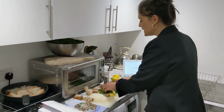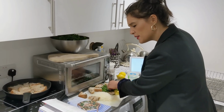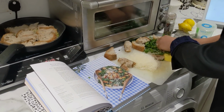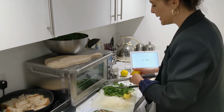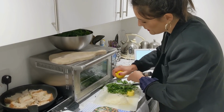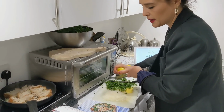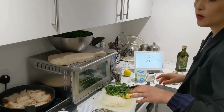So the parsley is all chopped up. I pre-grated the Parmesan, so that's going to be tossed in once they're brown. The croutons are brown on both sides, and then you toss those in at the end. Today I'm going to add a little bit of lemon zest, so I'm just going to keep that there waiting, and I'll bung loads of that in when we're ready. It doesn't have it in the recipe, but sod it. I'm going to put a little bit of lemon zest in with the croutons because I think it would be nice. We've got 1 minute on the clock.